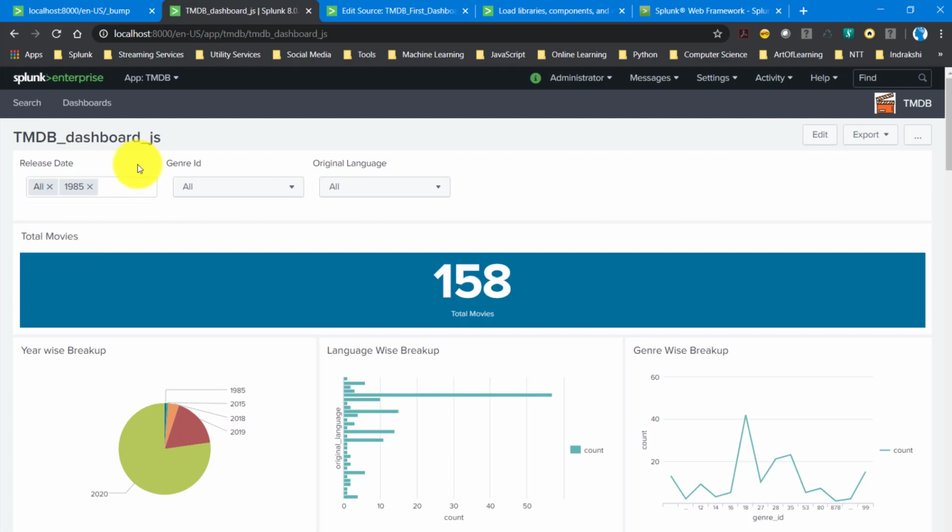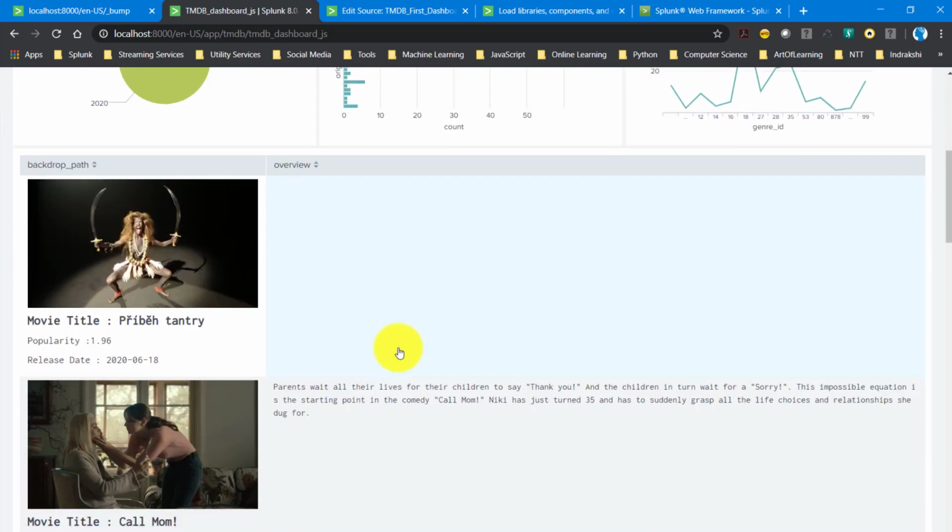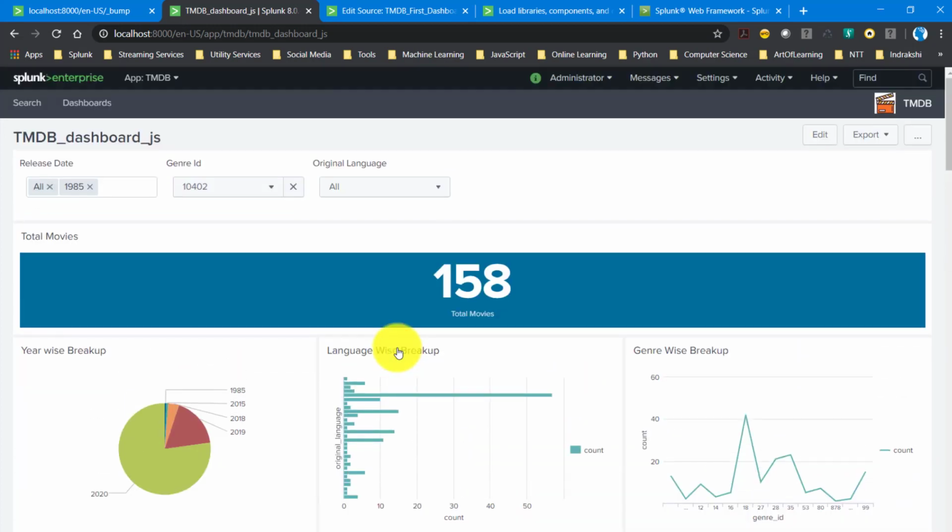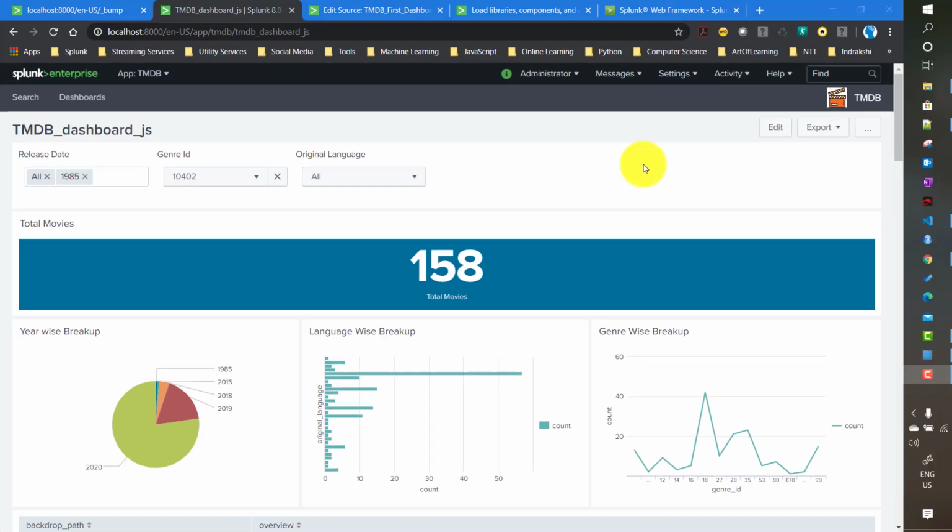And we have to see another thing: currently if we select any specific genre, the below panels are not getting refreshed, right? So we will see how we can pass these tokens over here. Probably we will first work on passing the tokens, then maybe fix this multi-select stuff. Let us do it in our next video regarding the token passing.